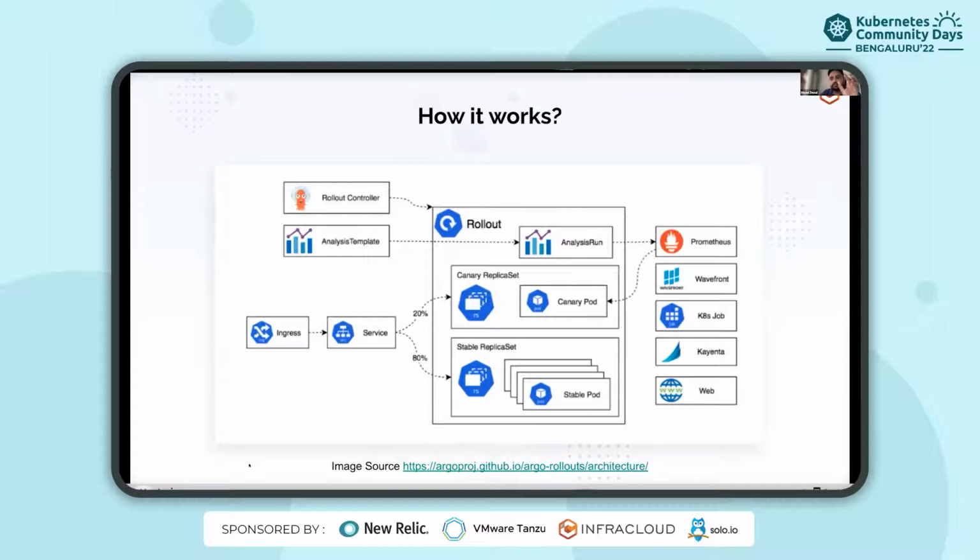I will try to put it in very simple words. When we deploy Nginx, the first thing we deploy is an Nginx controller, which basically controls all your ingress in terms of Nginx. Similarly, for Rollouts as well, you would be deploying a rollout controller. The job of this rollout controller is to check if there are any resources of kind Rollout deployed in your Kubernetes cluster, and make sure that the rollout state is always as you want it to be. And apart from that, just like in a deployment, right?